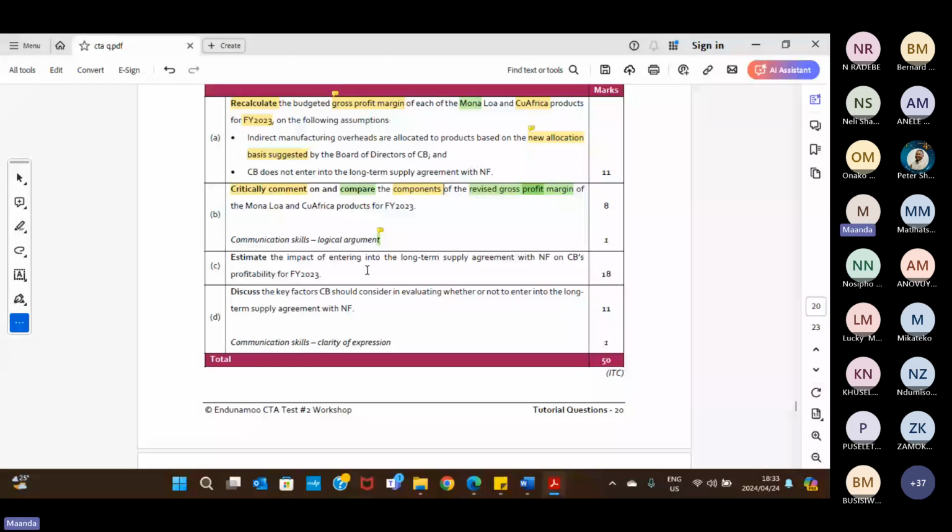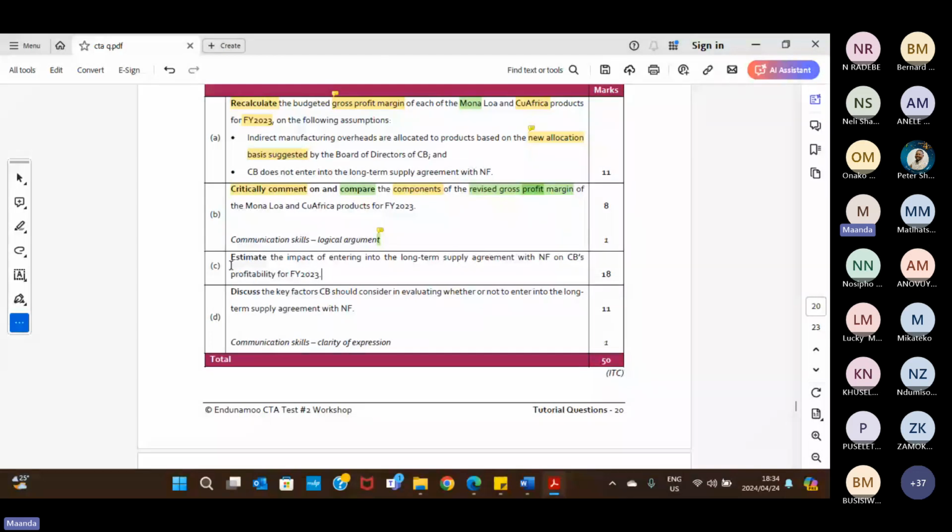All right, thanks. So C talks to the estimate, and this one was this one. If you had a plan also, and I think that's what you need to do with costing. If you break down your required, it starts there. If you break down your required and you have a plan, and then you make sure that when you go there, you know what you need to write and what your final solution needs to look like, it becomes very easy, right?